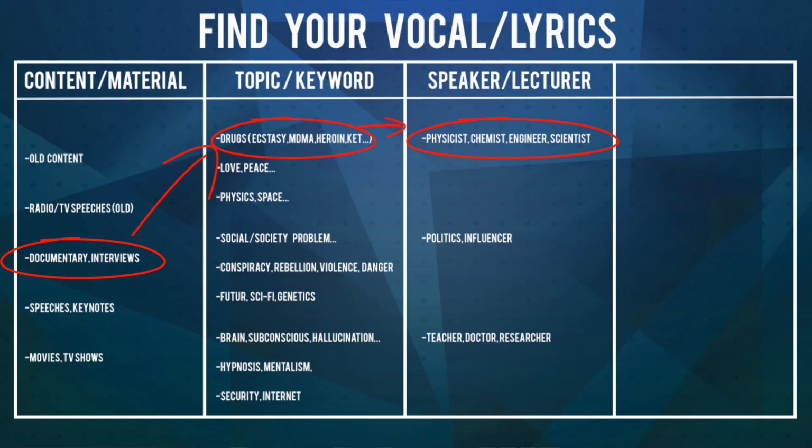For example, on YouTube you can just enter "scientist ecstasy", and then you can look for interviews. Now you can maybe start to understand how this works: find a topic, who is saying the topic, okay, scientist, ecstasy, and I'm going to look for interviews because I know I will not have background music or stuff like that. And I will show you an example of my case later.